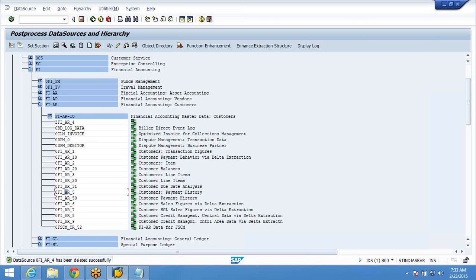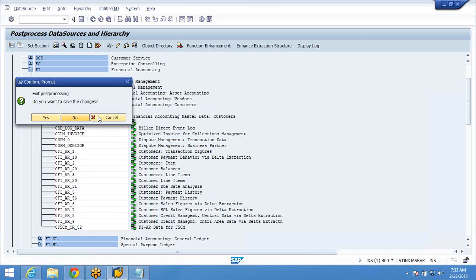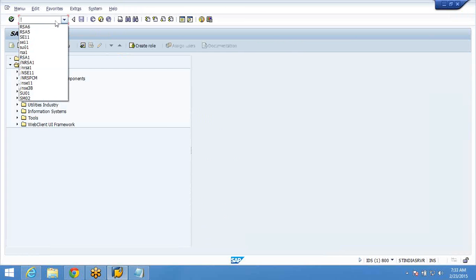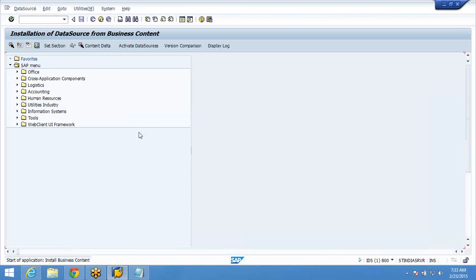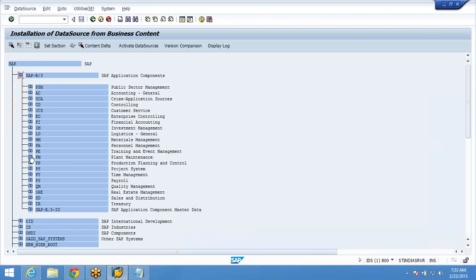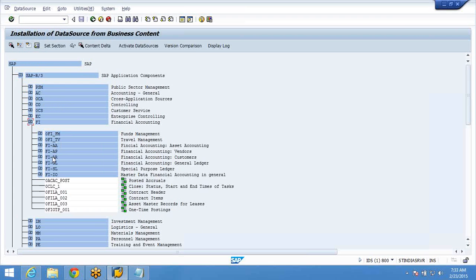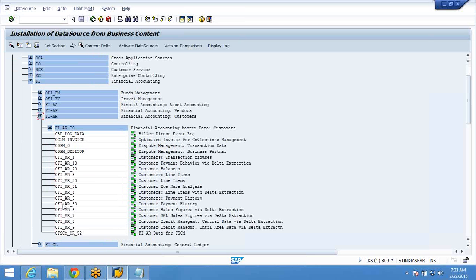Okay. Now, is my data source available on the screen now? FIAR4? No. Okay. Now go back. Now go to your RSA5. Now SAP R3. Now FI again. Now FIAR. Okay.